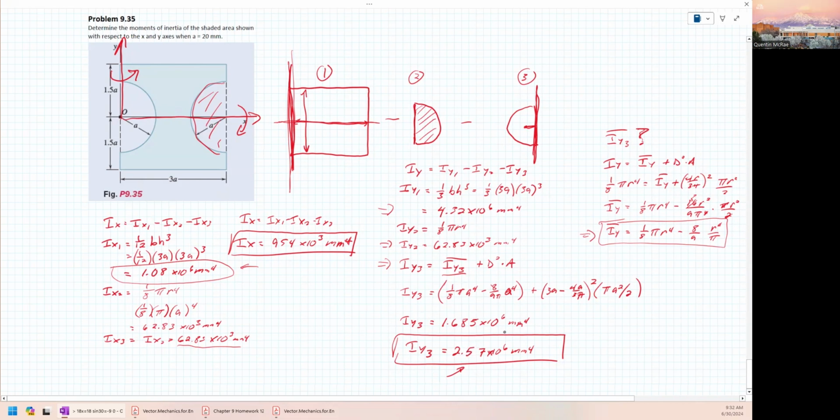And that is it. So the takeaway for me for this problem is that when you're doing the parallel axis theorem, you have to use the IY bar. In our book, at least, that is not given. So you're going to have to calculate that IY bar, make this temporary calculation, and then turn around and use that in here. Once you have this calculation, it's just a number, right? So now you can just plug it into this equation just like any other time. Then you should be good to go. And that is problem 935 in a nutshell. If I can figure out how to stop. There we go.